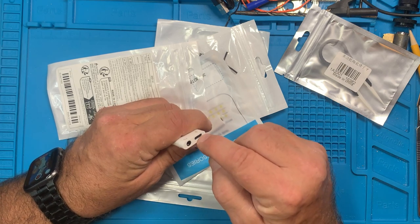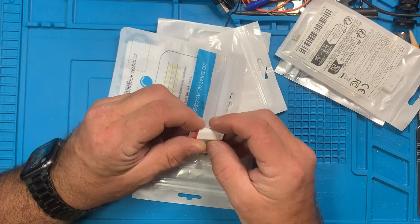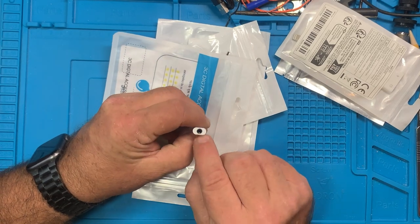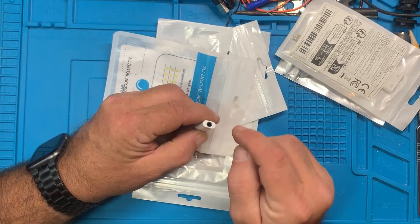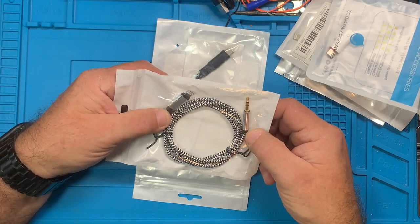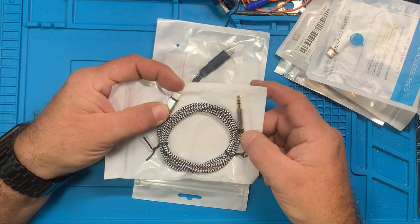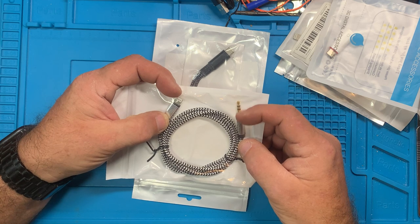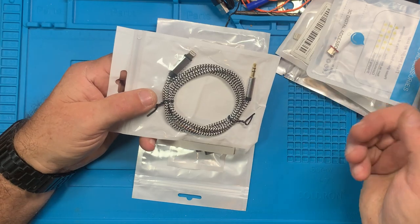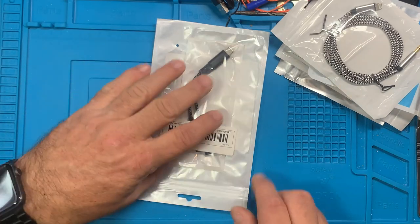And then I could also plug power in over here and keep my phone charged. And here's a quick little adapter for a USB-C for the newer iPhones or the Android devices, that you can also put the 3.5 millimeter barrel connector in there. This was, I believe, a free item, one of those click now and get it. And so I did. Don't have any idea if I'll ever have a use for it, but hey, it's the opposite of these, so I'm gonna need it and I'm not gonna have it. So now I'm gonna have it and never need it.